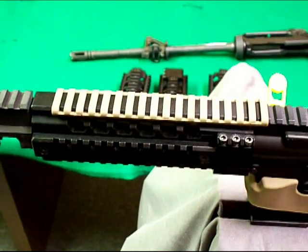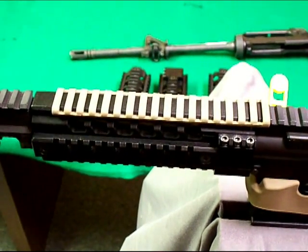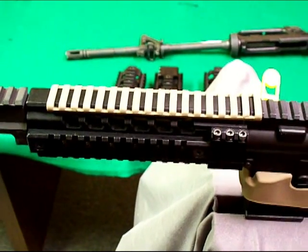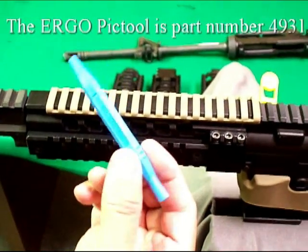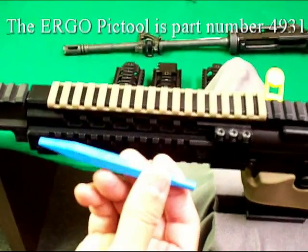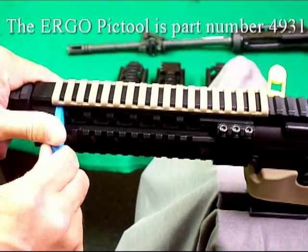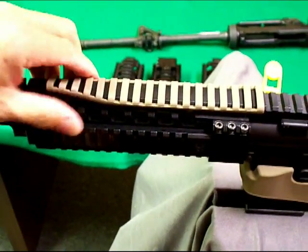To remove these, sometimes they're very stiff due to weather conditions and age. Sometimes it helps to have a little tool like this. You can use a screwdriver, but this is a plastic tool that won't mar your aluminum, and you can get it started. And once you get it started, you can just peel it right off.